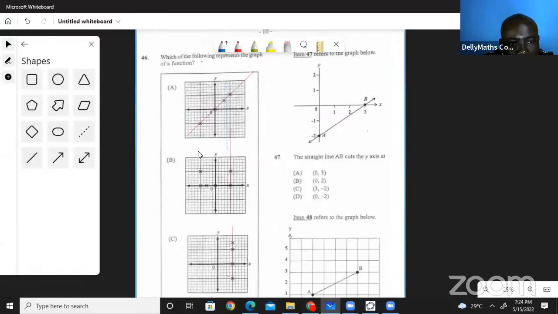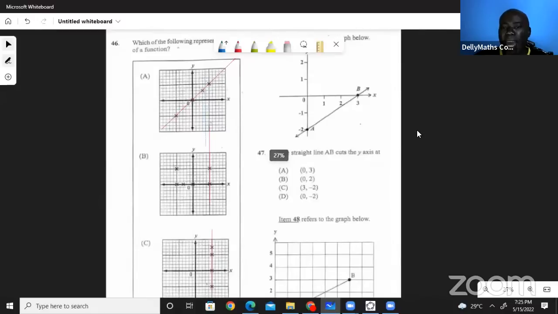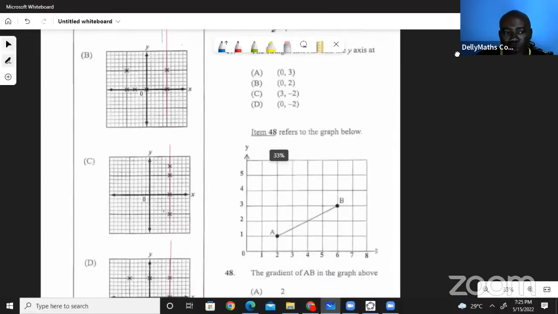So if you look at that blue line, it didn't touch more than 1 time. The others would have gone through more than 1, so that would have made them not a function. So we have to keep those concepts in mind. As a function, the x values will only have 1. Each value on your x-axis should just produce a value on the y-axis. So everything is a singular thing there. So that's the issue that we're having with 46.